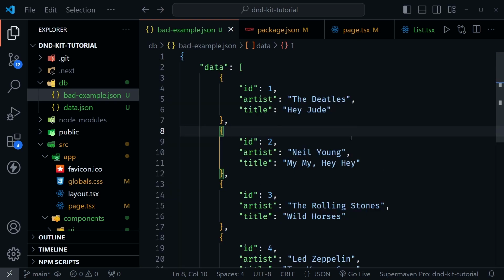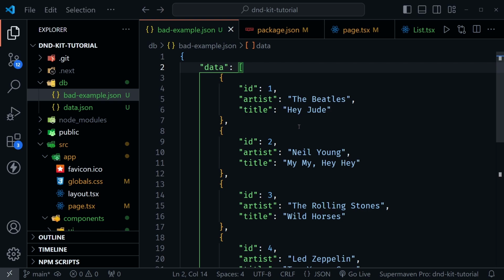And this is where I'm going to highlight the example that I didn't really find when I was looking at drag and drop. Maybe there's some tutorials out there that have an example like this, but I think every one of them actually should. And that's because notice I've labeled this bad data. This is just example data like you would see in a tutorial. It's for this playlist. It's got an ID for each object that's in the data array here. And then it's got artist and title. You might have description or something different in another tutorial, but essentially the same concept here.